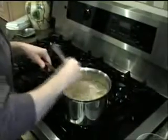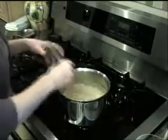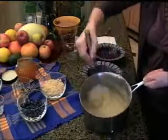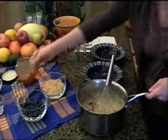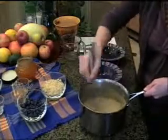It will take only a minute for eggs to cook, even less. Just combine it, making a very thick mixture. As you see, this mixture already looks very appetizing and good. It looks very, very creamy. And now it's time to add some vanilla. I have about a tablespoon of natural vanilla in here. Just mix it well.